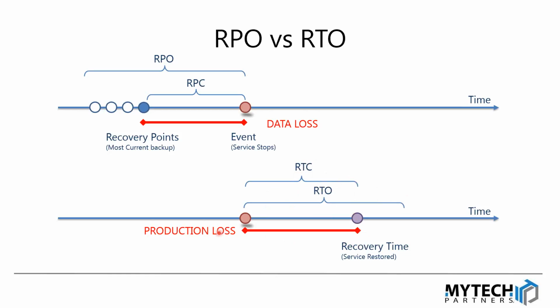The primary risk that we're looking at in between the event and the recovery time is production lost. There can also be data loss in some of the examples of services that continue outside of the institution that are reliant on your technology. But in general, we talk about data lost for the recovery point, and production lost for the recovery time.